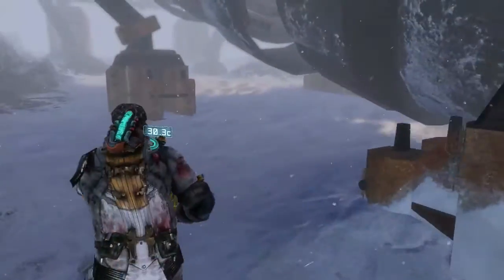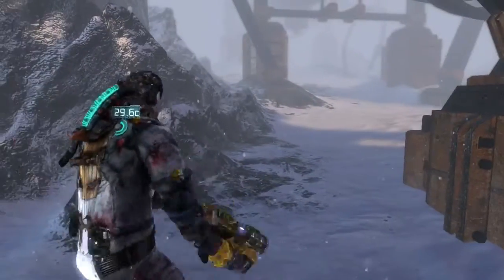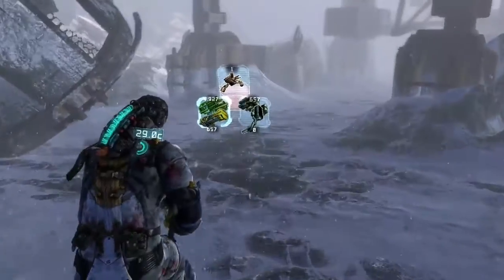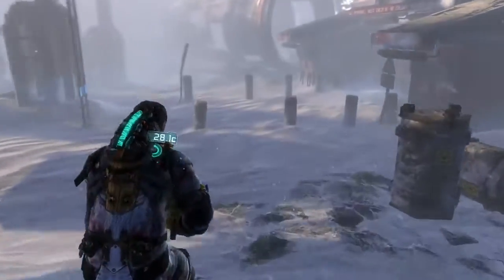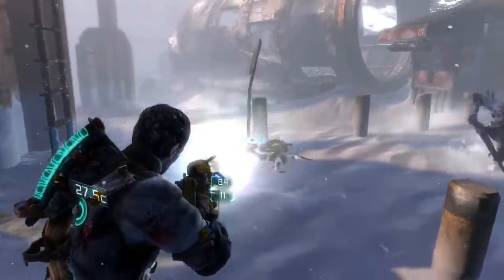I do like this mechanic here though, where you can see the snow coming up from the ground when the enemies are about to appear. It's pretty cool. Hey, what's back though? I think that's an optional mission, which I do in the next chapter. Surprise, motherfucker.